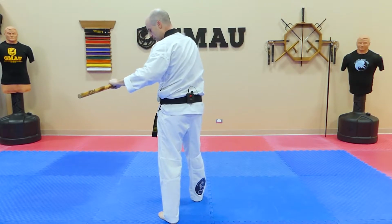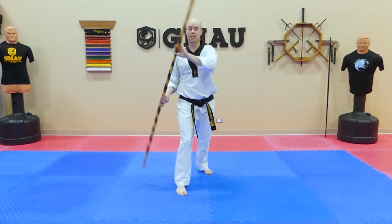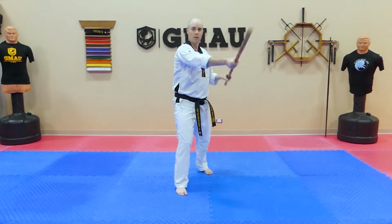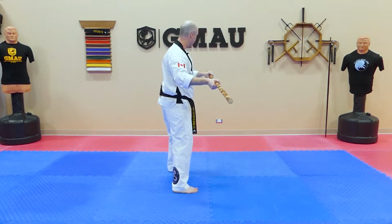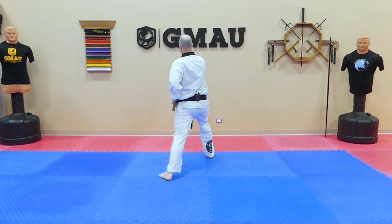Then I'm going to take my left foot, I'm going to turn 180 degrees. I'm going to do the exact same spin again. I'm going to bring it on my right side. I'm going to push it, bring it around, capture. I'm going to look as I slightly adjust my feet over my left shoulder, and then I'm going to step into my overhead front strike.